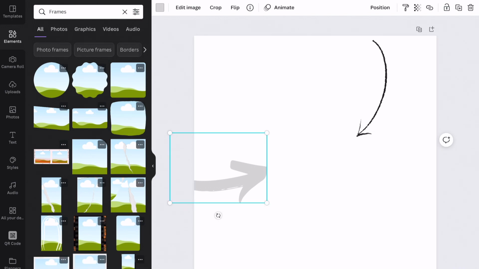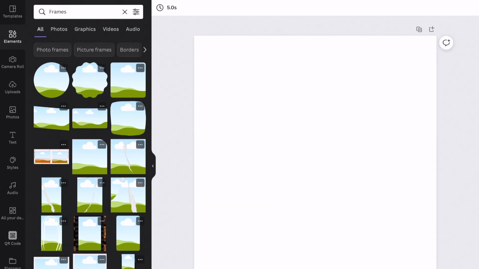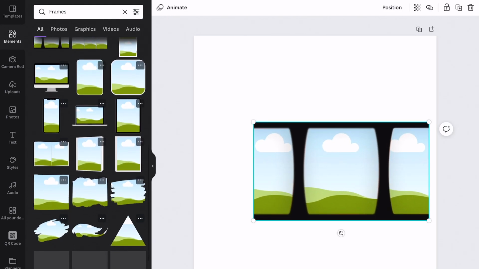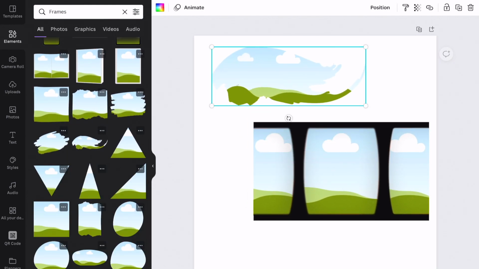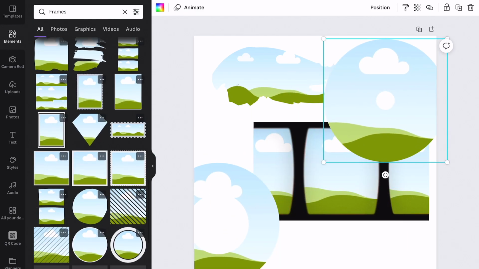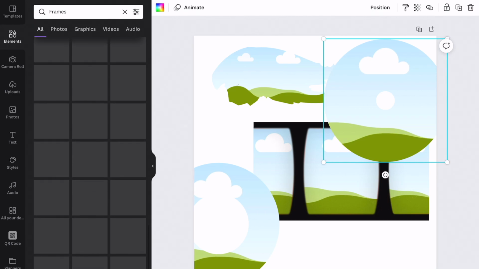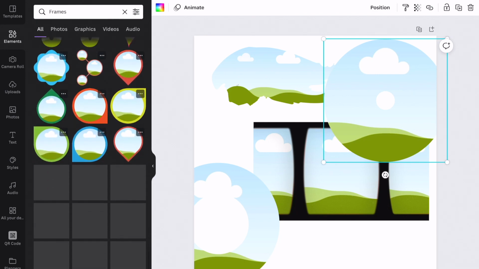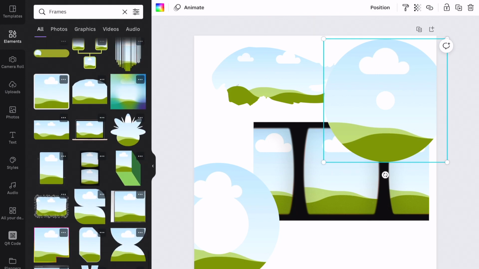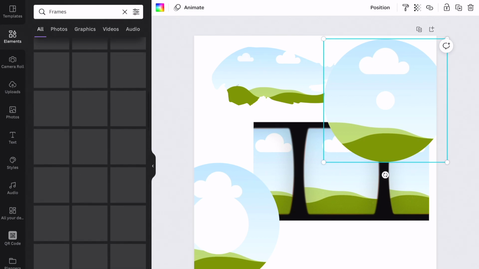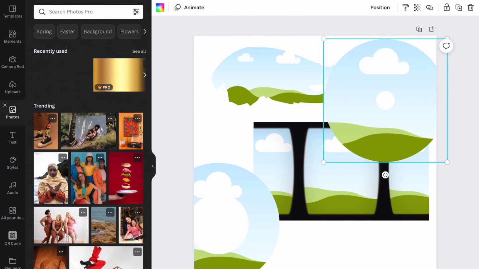Next up, we did talk about this a little bit before, but those are frames. Now, frames, they have a ton. They have photo frames, different swooshes, different CD looking ones, so many to choose from, diamonds, and you can even use these when it comes to mock-ups as well. And there are those letters and number frames too, but see how many of these there are, like location symbols, 3D, there's really a ton, so you'll definitely have to check this out, but I'll give you an example of how I would use these.